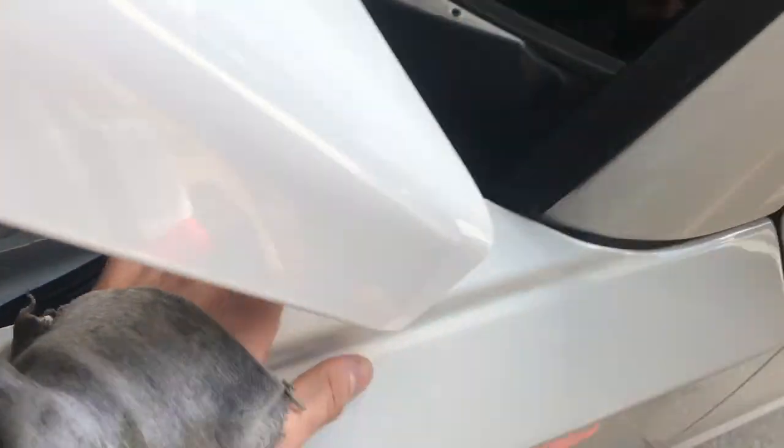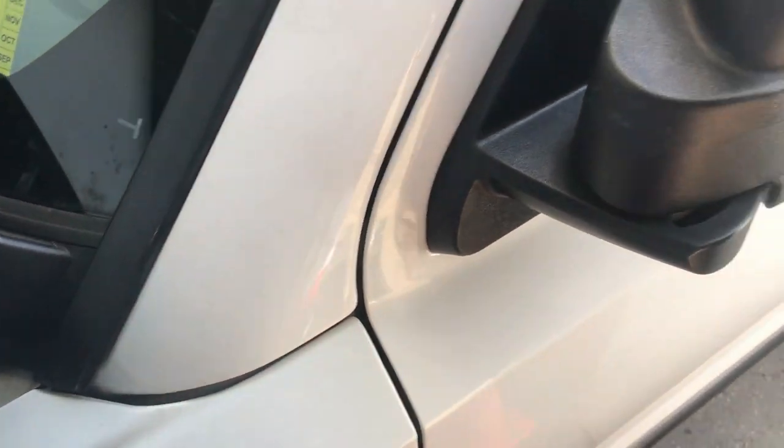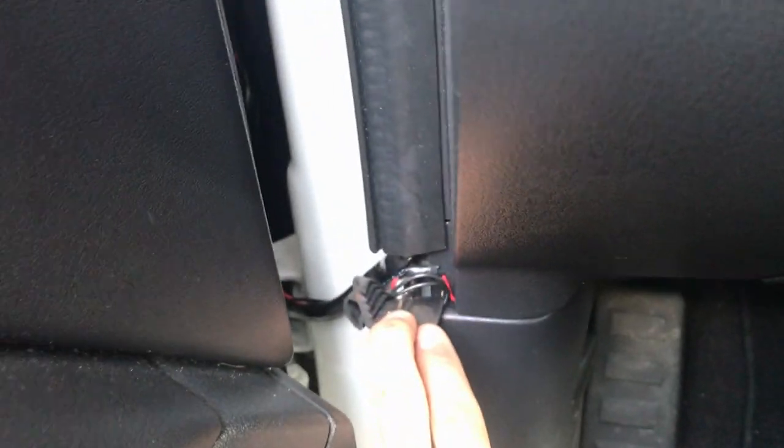The one that's going into the cab — I ran both wires through here and down into the door well. If you open up the door, you can see the wires coming through right there, and then you can see them behind my weather stripping. You can take these two pieces off and put stuff behind there, which is what I did.